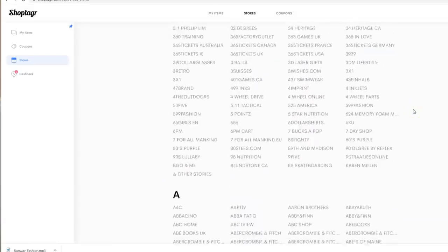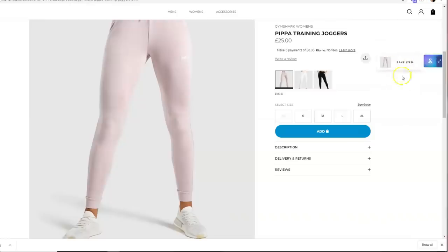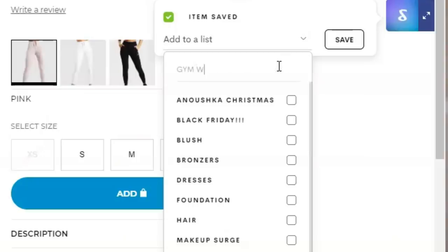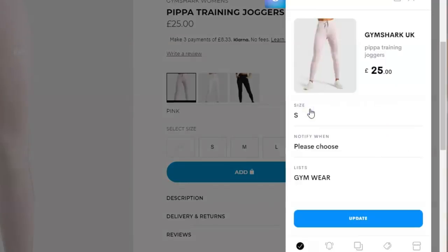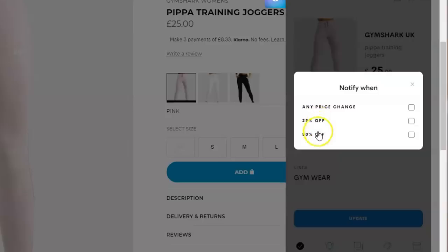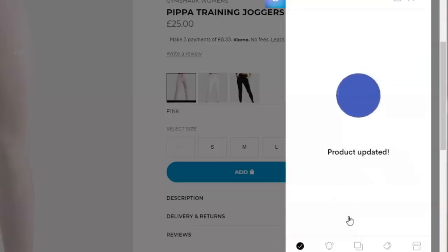You can start browsing your favorite online stores, save your favorite items onto your ShopTaker account into your different wish lists, and choose if you want to receive push notifications on an item in case it goes on sale or comes back in stock. I always get an email when an item I've saved goes on sale, or if something was out of stock it will notify me straight away when it comes back — and I'm literally buying it straight away.